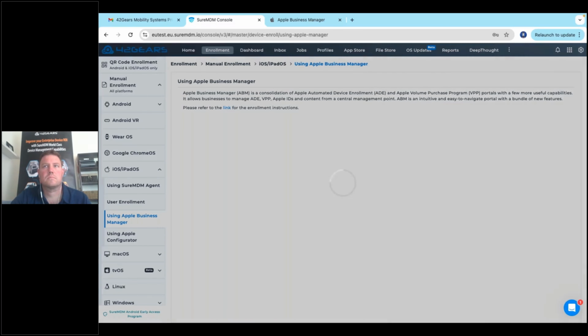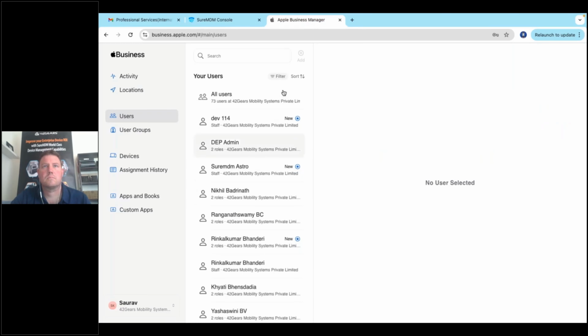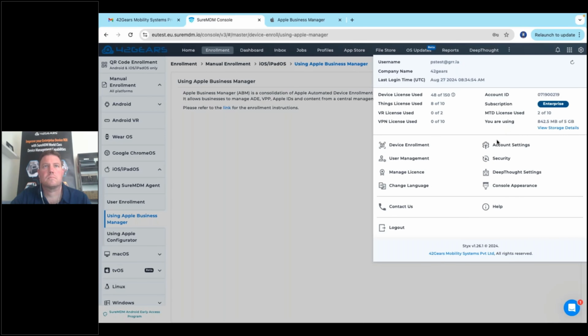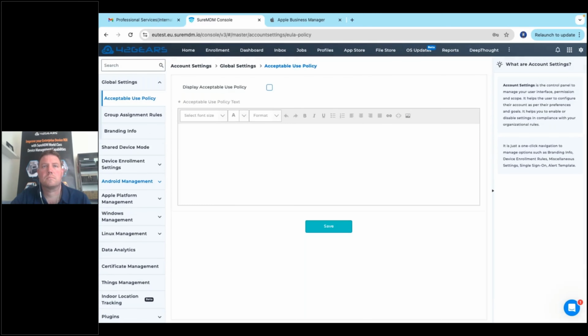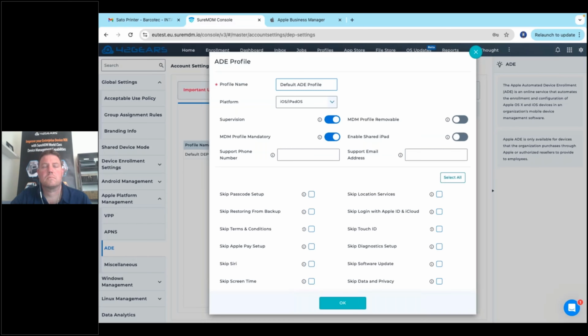We need to have an Apple Business Manager account first, where your iOS devices are listed. And you need to create an iOS device connection onto your Sure MDM console, which is creating a profile by clicking on the plus sign over here.